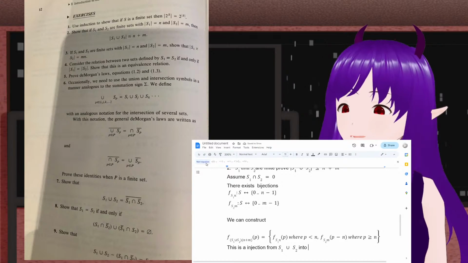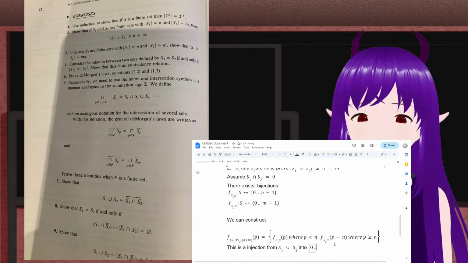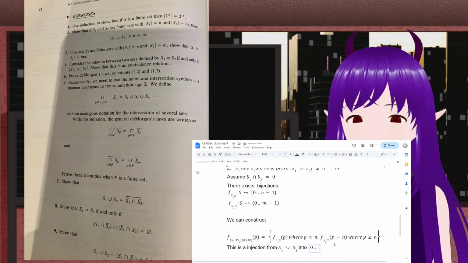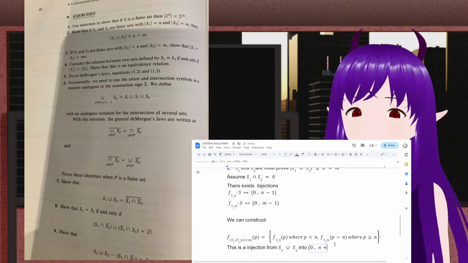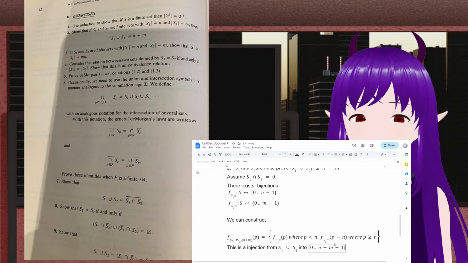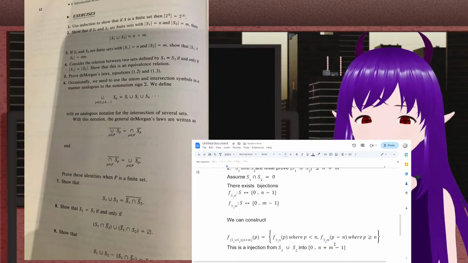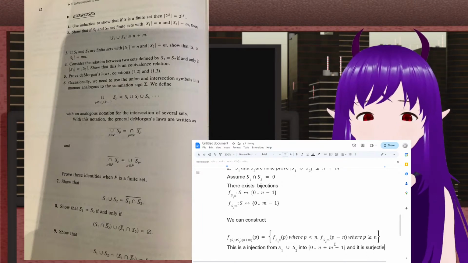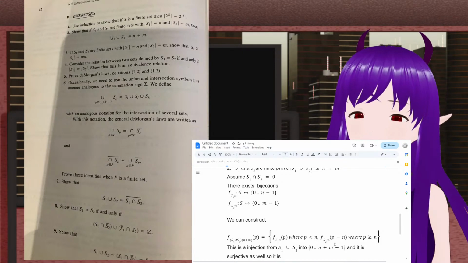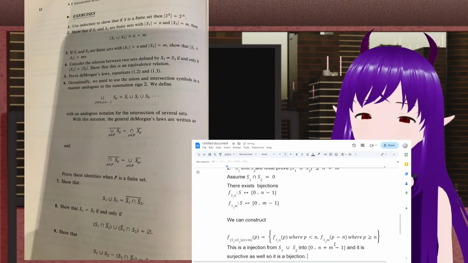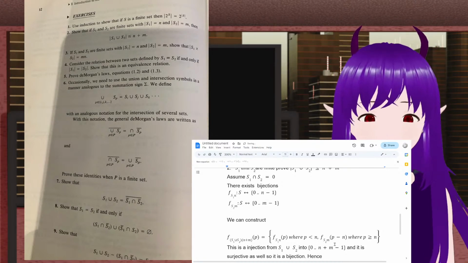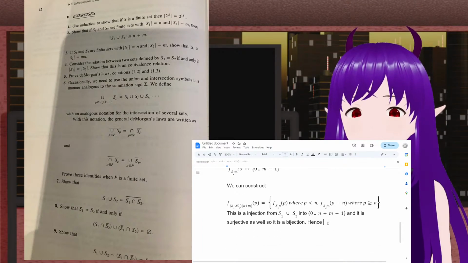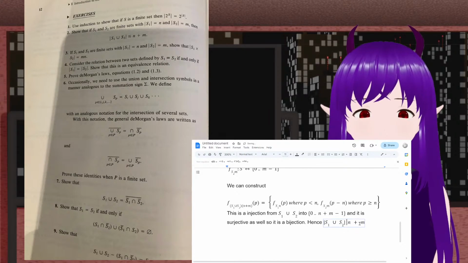Have to add it as a new equation. 0 to n plus m minus 1, and it is a binary function, hence copy that. That equals that.